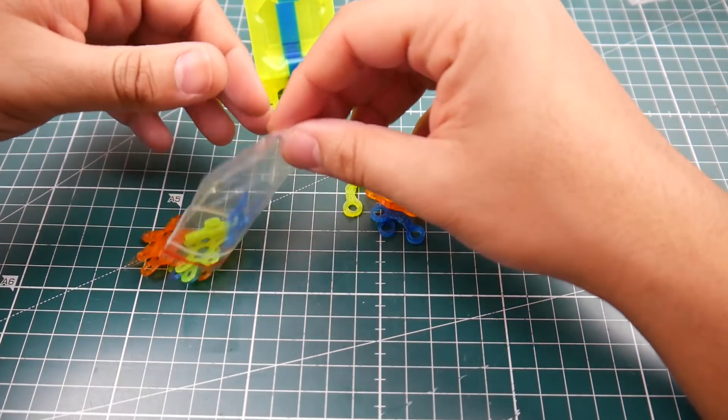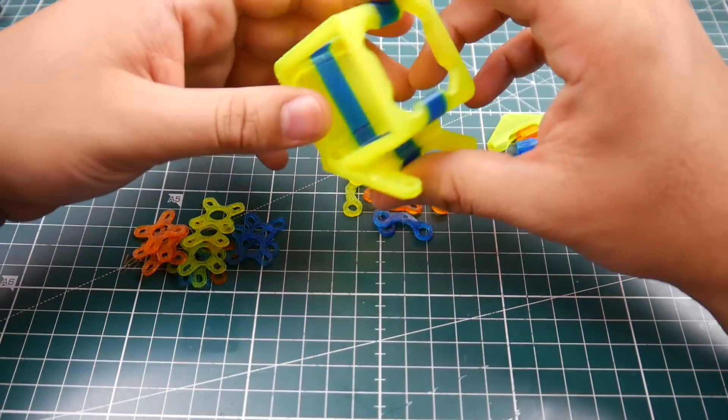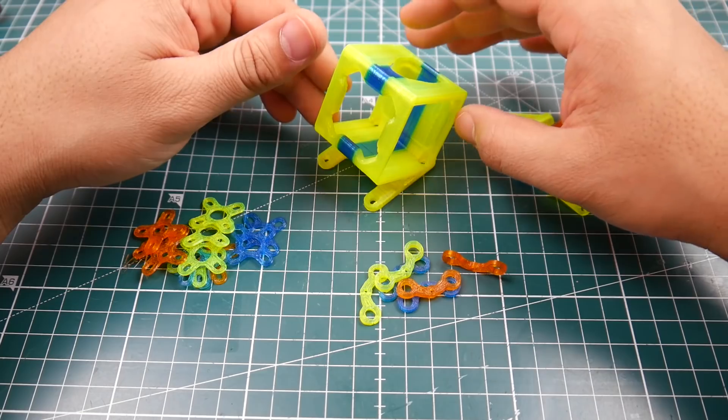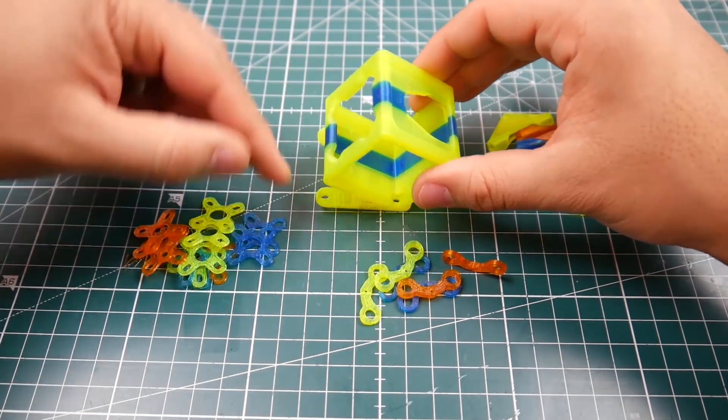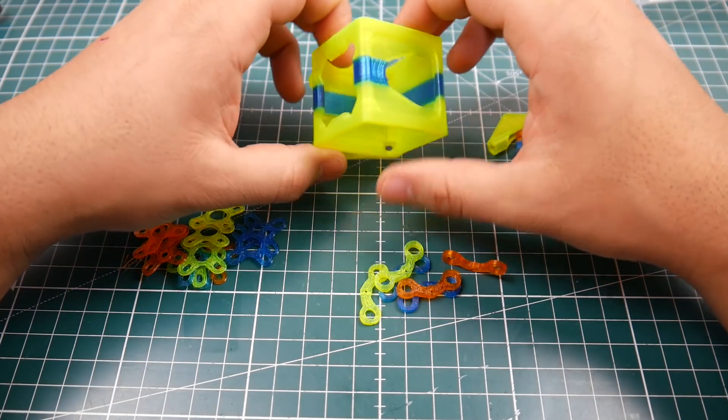Everything is printed in TPU. TPU means it's flexible filament, as you can tell here. They know I have a Martian, so they created these TPU mount GoPro Session holders for the Martian which will screw into the upper plate here on the front. That's pretty cool.